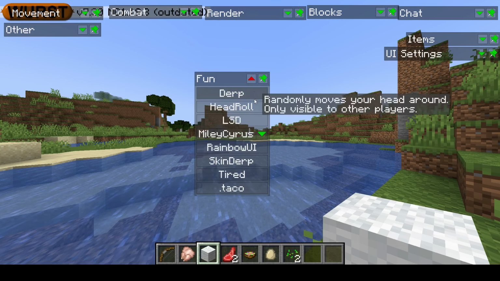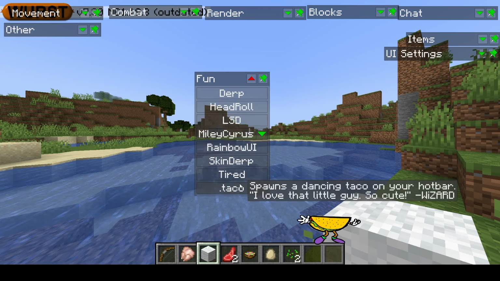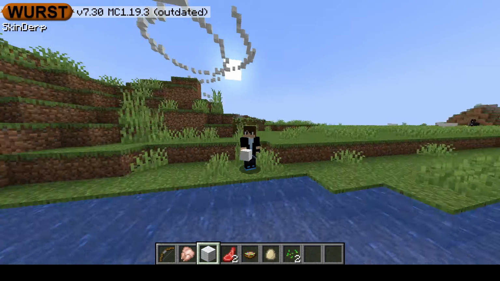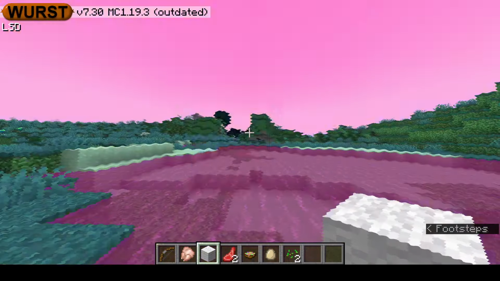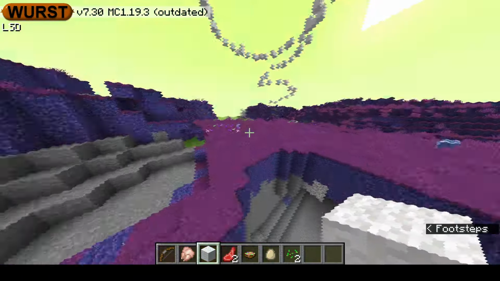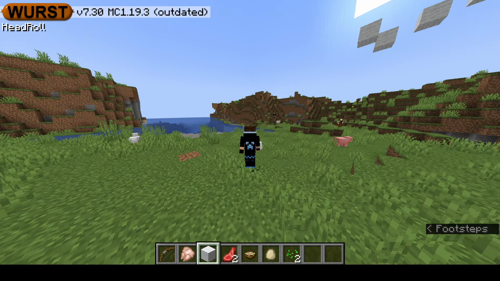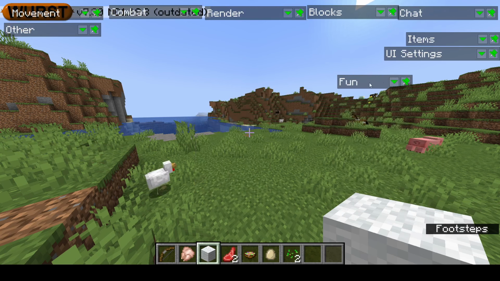There's like a couple in the fun one. I think there's like a little taco that you can make appear in the bottom corner here. It serves no purpose, it's just a funny, dancing taco. Skin derp, I don't know what that does. I think it just changes your skin. No, it doesn't do anything. Skin derp does nothing. LSD will make your game absolutely miserable to play. It looks like you're on drugs of some sort. I don't know. This is the LSD hack. I'll turn that one off. Head roll. I'm not sure if that's just client side or not. No, it doesn't seem to be doing anything. I'm not sure. Some of these ones don't really work.